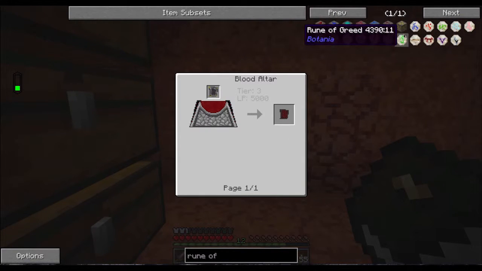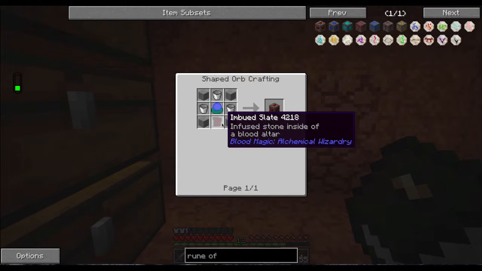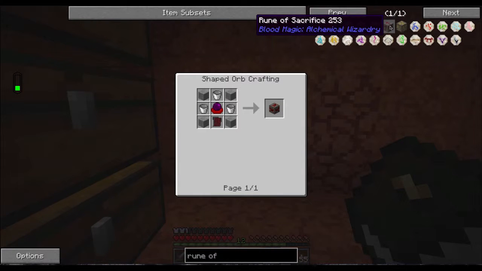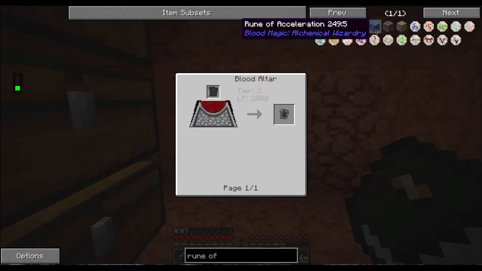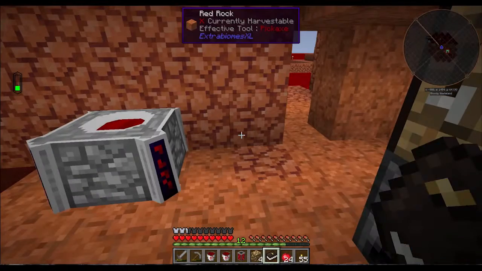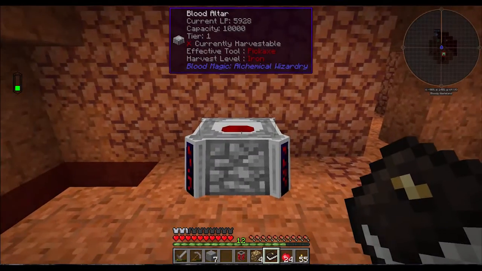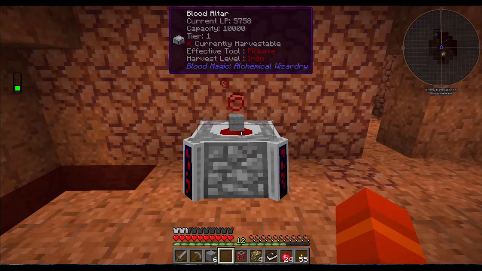What of these runes can I make? I think I can make augmented capacity. Nope, that takes an imbued slate too. Rune of self-sacrifice takes a reinforced slate, which I can do with a tier 2. So there's 5,000 in there. Let's see how far we can get to.